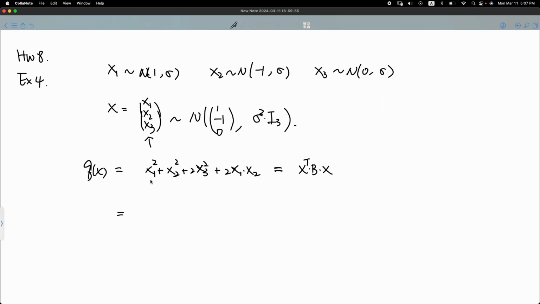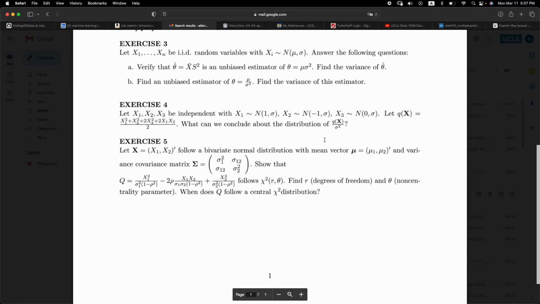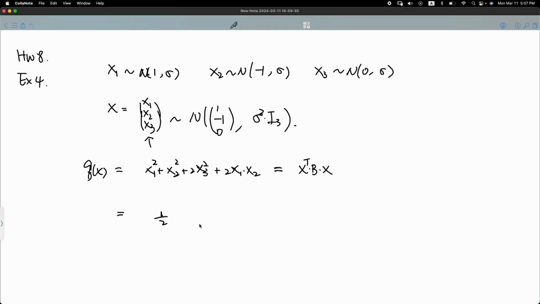Well, it's basically just reading off the coefficients for that. So let me write down what I meant. I think Q has a 1 over 2. Okay, no wonder. So this is Q from the question. And now we're going to write it as a matrix vector multiplication. So we can write it in the following way.